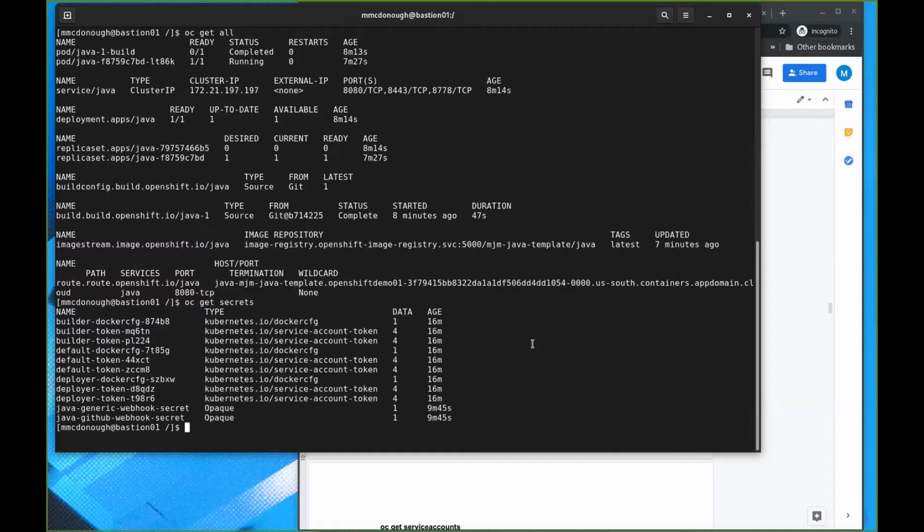And that comes into play when you're trying to delete something, or you're getting more hands-on with controlling your application. You'll want to remember that. For example, if I was trying to delete this application and I said OC delete all, it wouldn't actually delete the secrets, for example, these two secrets. But it would delete all the objects listed in the first command.